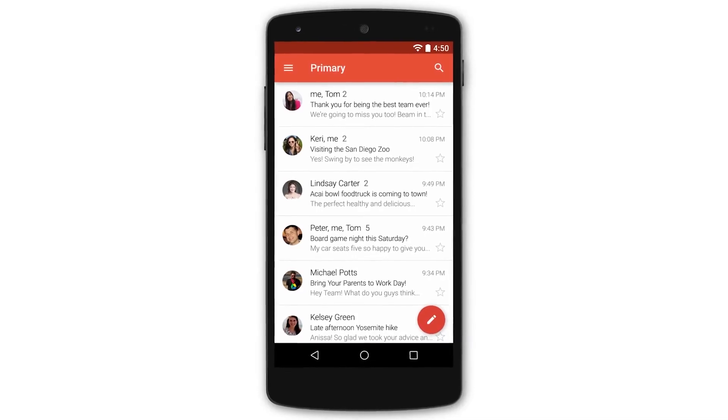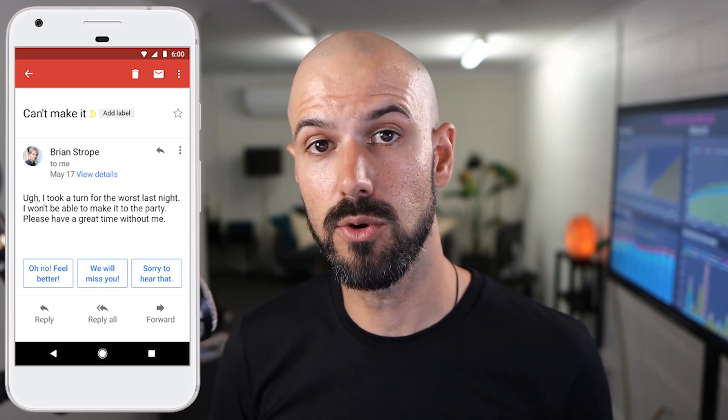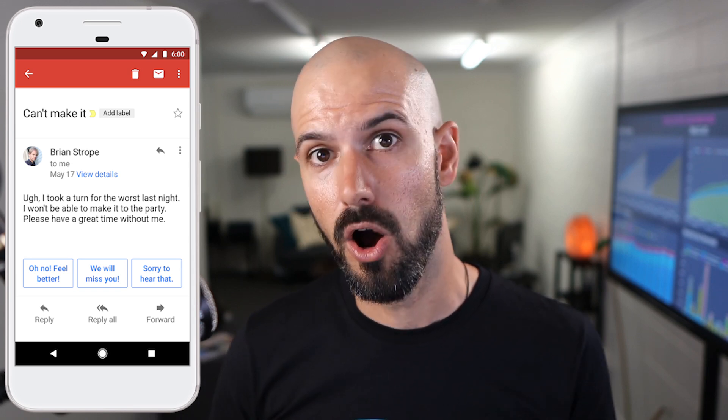Let's first talk about Gmail. If you've used Gmail in a consumer sense, you may have noticed at the bottom of your phone as you're writing messages, you have suggested responses — they're called Smart Replies. Right inside Gmail on mobile and also on the desktop, you can use Smart Replies as a quick way of getting started writing an email. Google now tells us that over 20% of all emails on Google's platform use a Smart Reply in some way. One in five emails is now written at least in part by AI, meaning much less time tapping out repetitive responses.